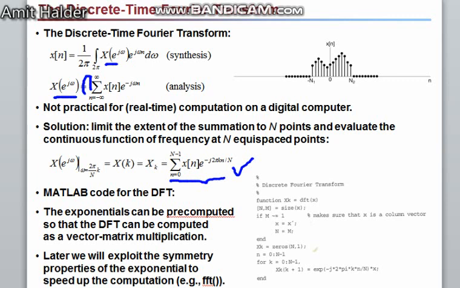Here you can see Xk, sum over n equal to 0 to N minus 1, xn e to the power minus j 2 pi k n divided by N. The minus power will now be plus, the additional 1 by N will be multiplied there, and the smaller n will be replaced by k, and the xn will be replaced by X of e to the power j omega. I apologize for the mistakes.